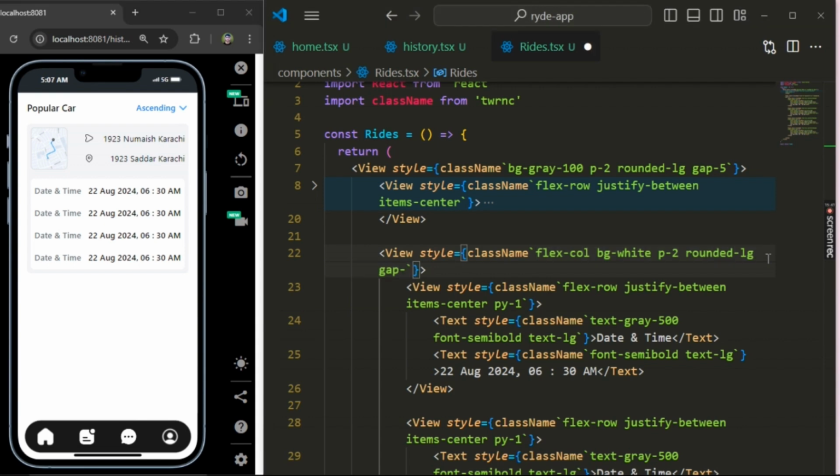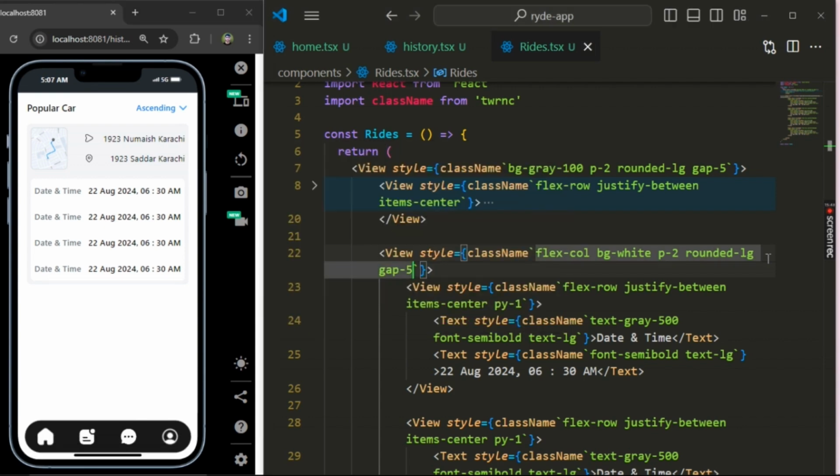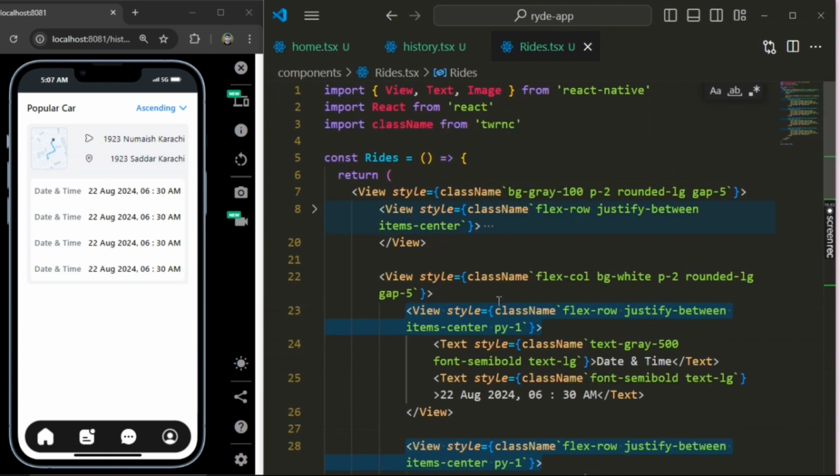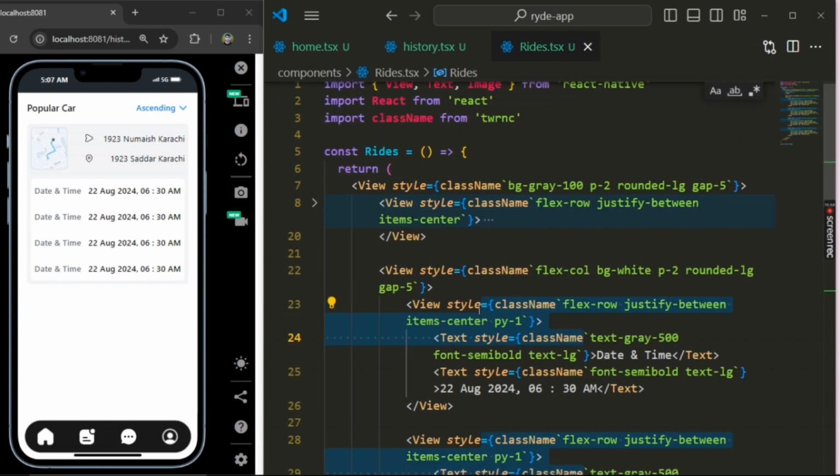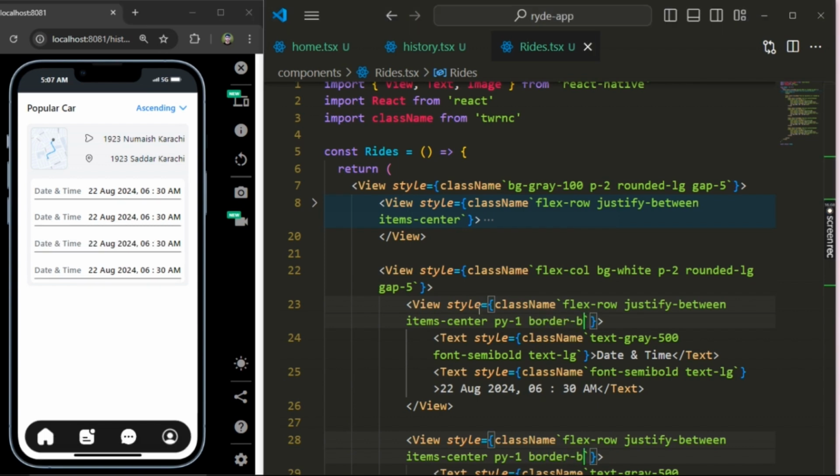So I'm selecting all the same containers by pressing Ctrl D, and now I'm putting border bottom, and the border bottom color will be gray 500, 100. I think it's not visible, so change the color to gray 200.